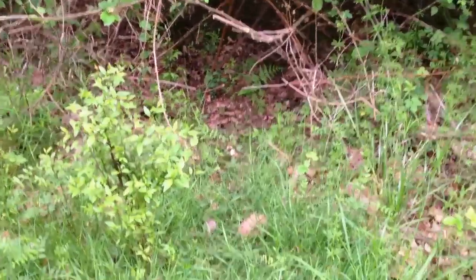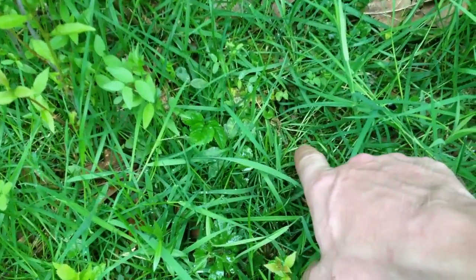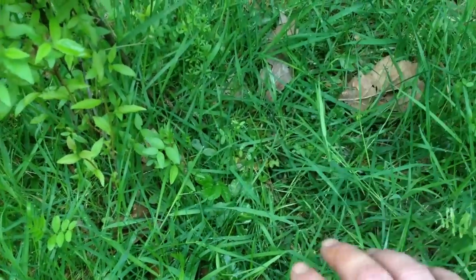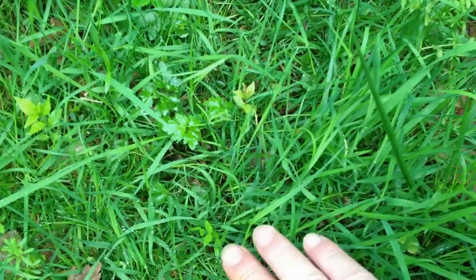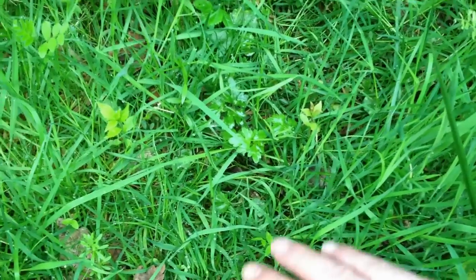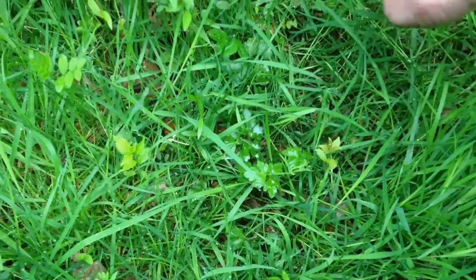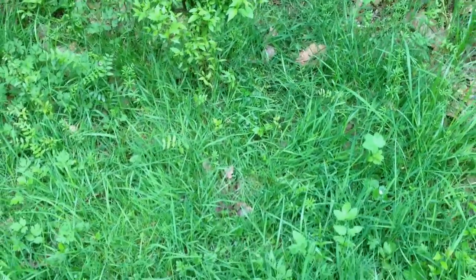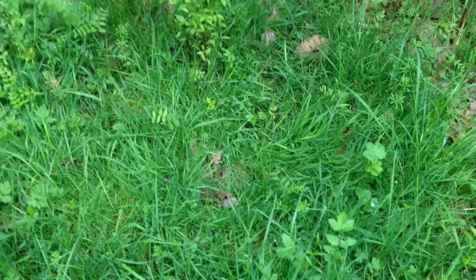Another game trail there. You can see where the grass is a slightly lighter colour — I don't know if you can see on this camera — but the grass is a slightly lighter colour where it's been disturbed, and the fresh greenness at the bottom when you flatten it. You can see light patches all the way down there even though it's not exactly a well-defined path. That's where I've just been messing around with it, but that's one of the ways to see.